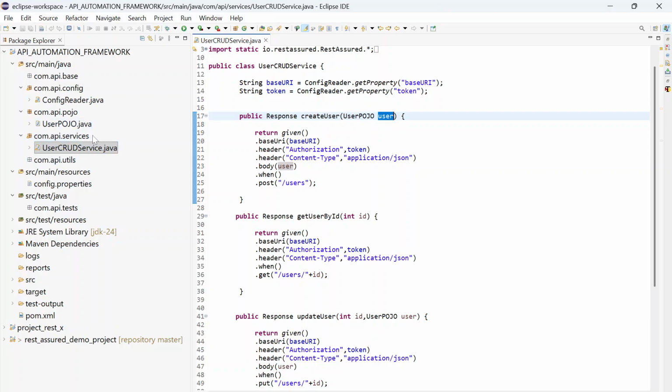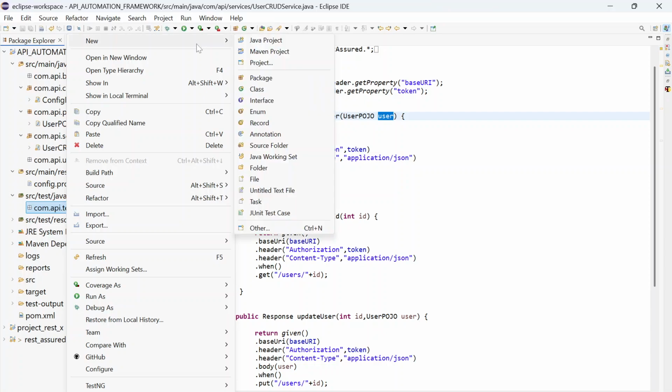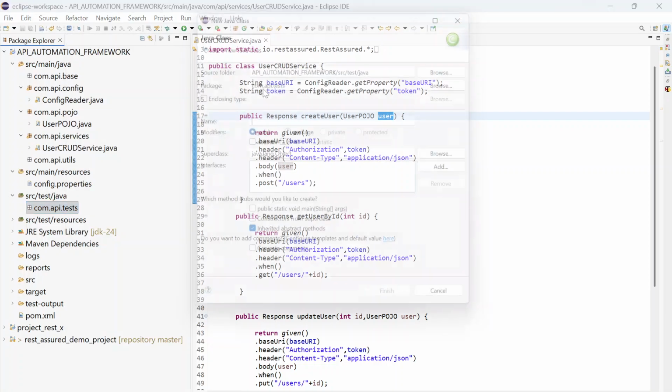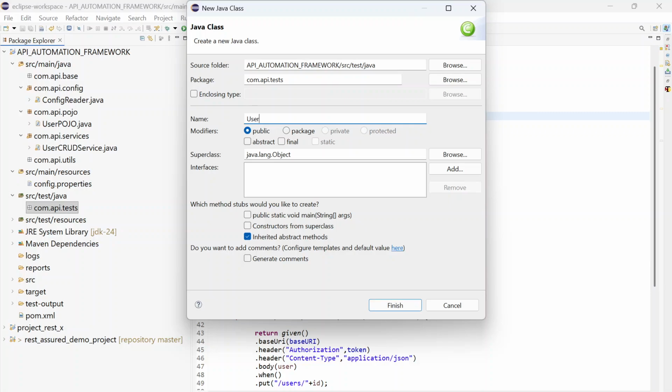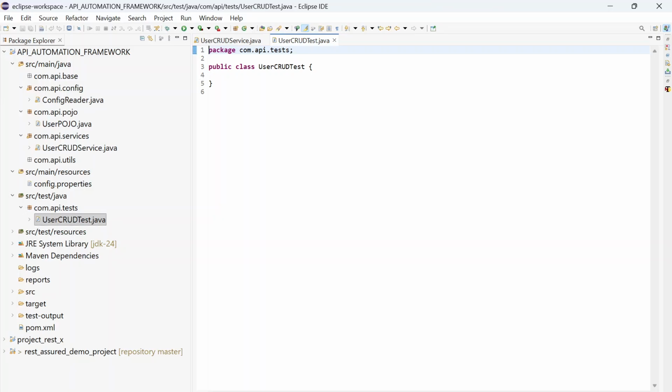In api.services we have created user CRUD service.java. Inside the test Java, we have com.api.tests package. Inside this, I am going to create one new class, user CRUD test. So this is the actual test class which we have created.